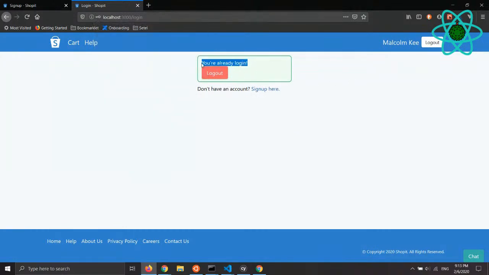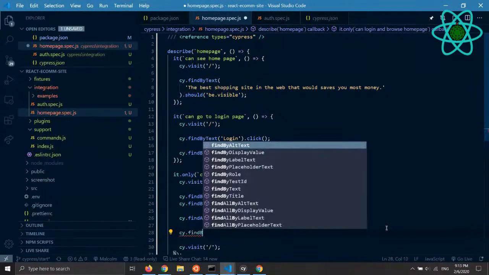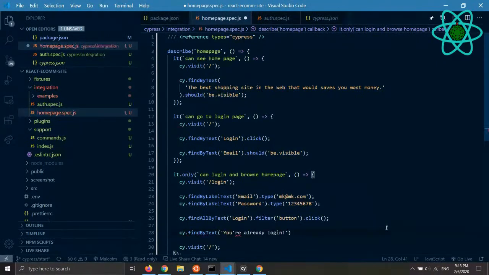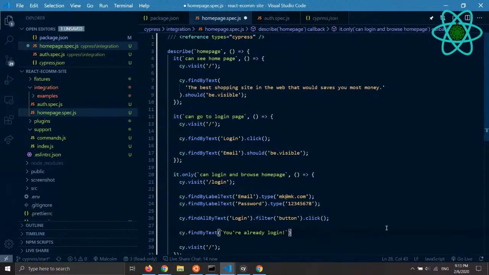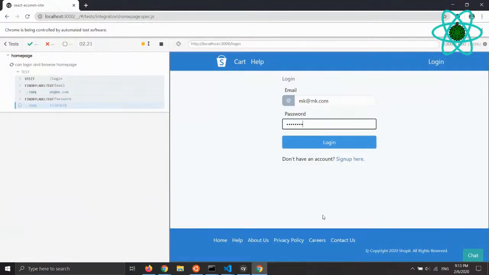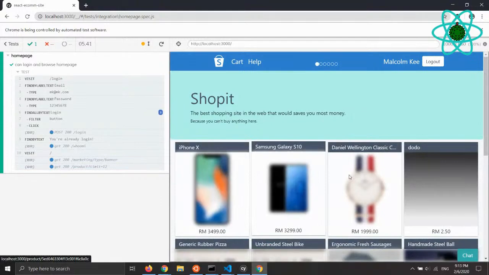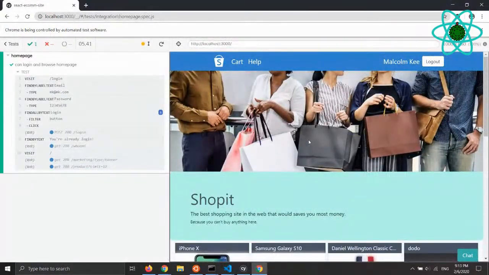Okay, we need to wait for this. So we need to find by text. Okay, yeah. So now this works, we log in, and then we come to the home page.